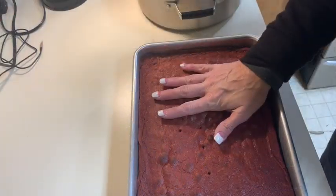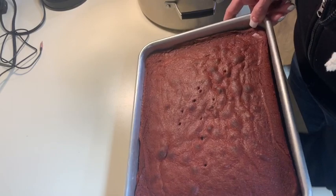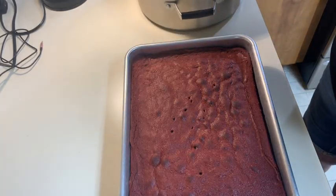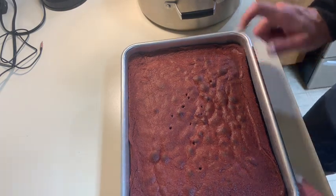The cake, it's still a little bit warm, but sometimes I cheat, and I'm gonna be honest with you, I put it in the freezer. It's a little bit warm underneath, but it's cooling off pretty well. This is a lot of frosting. And, you know, the picture of the cake doesn't show that it's this thick.